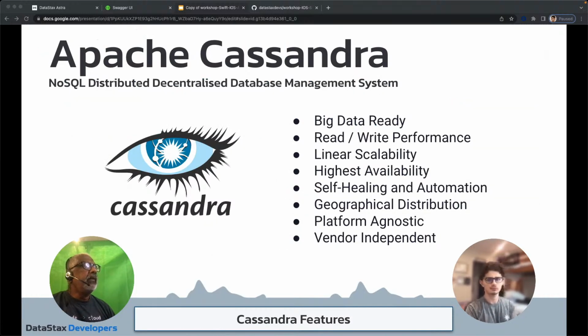Apache Cassandra has been around for quite a few years. It's more than a decade, and I jokingly refer to this that Cassandra was there even before the cloud. If you think about AWS popularity and all that, the idea behind it is to be scalable and highly available, and many of those cloud properties are actually incorporated in Apache Cassandra. So it's really big data ready.